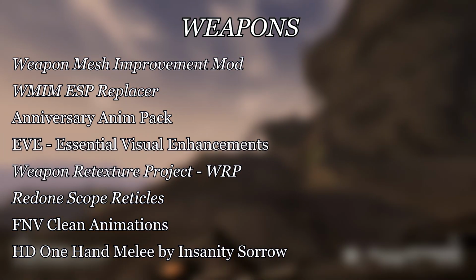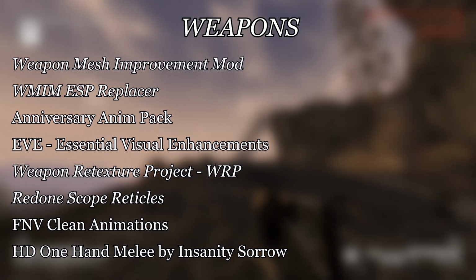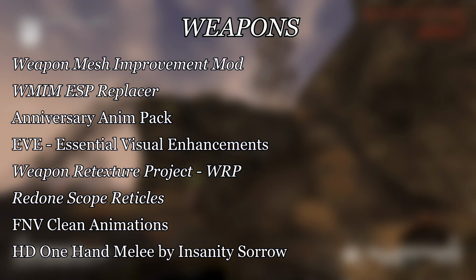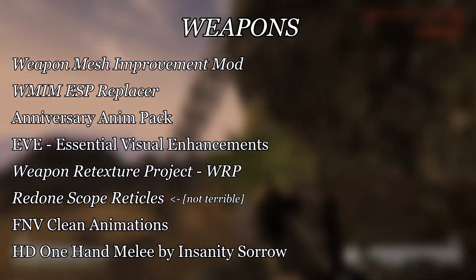And now we've got all the weapon textures and stuff. Most of this category is pretty standard stuff, and I honestly haven't dove too far into custom weapons or anything like that. My main shout out here is probably going to go to Redone Scope Reticles, which gets the award for being the only scope mod on the New Vegas Nexus that doesn't make my eyes bleed, so shout out.